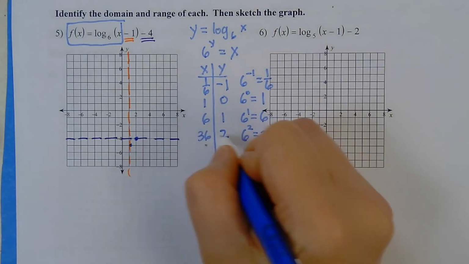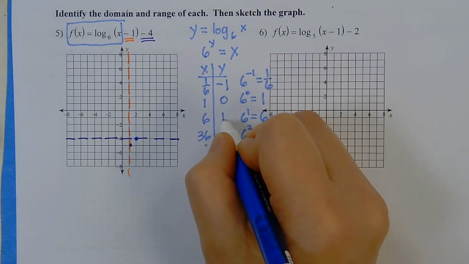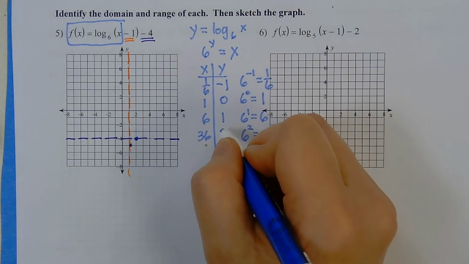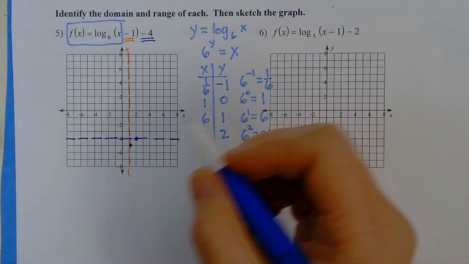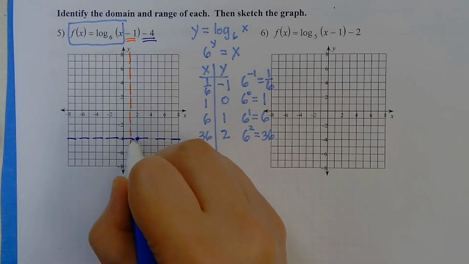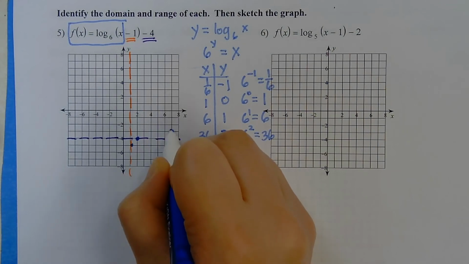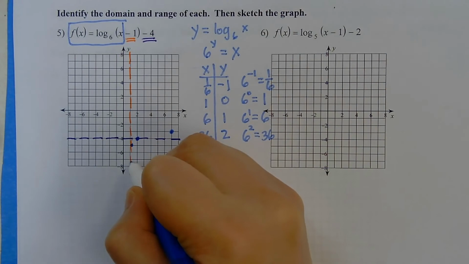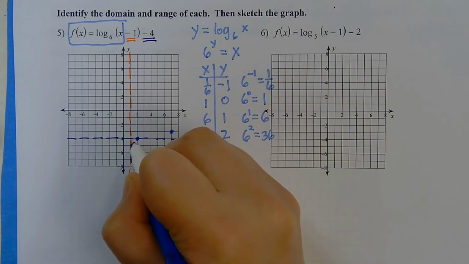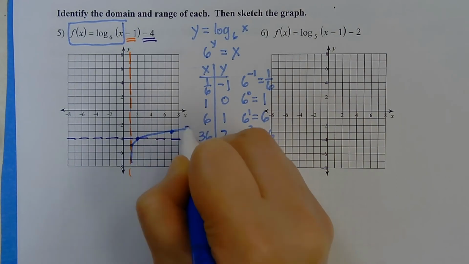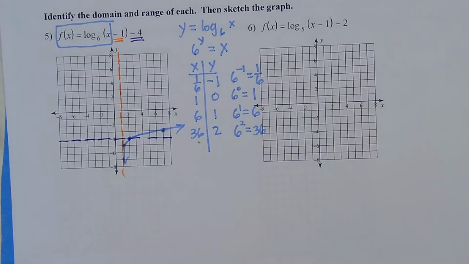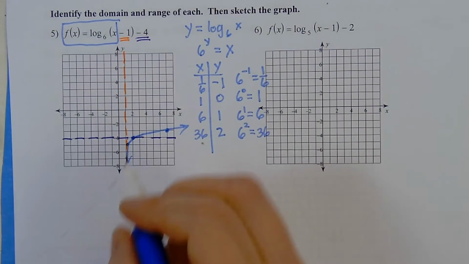This is the hardest part, I think, because people get confused. Most people want to do the 1 for the x and then 6 for the y. Don't do that because you're doing exponentials at that point. And then x is 6, so 1, 2, 3, 4, 5, 6, and then up 1. All right, and we know that it's going to be approaching the asymptote. There we go. And there it is. There's your transformed one.